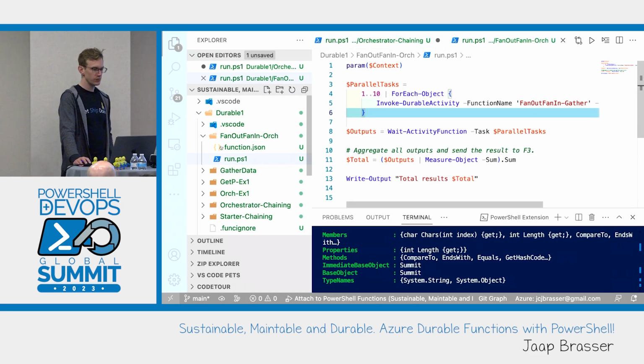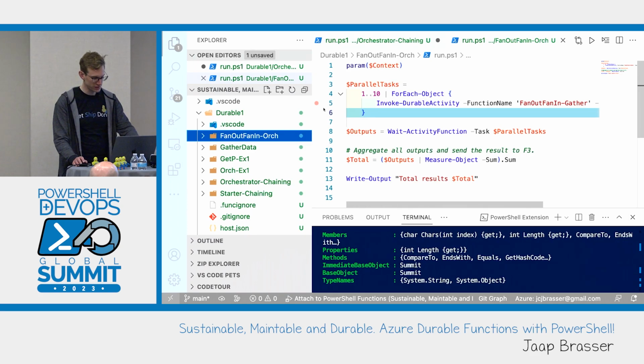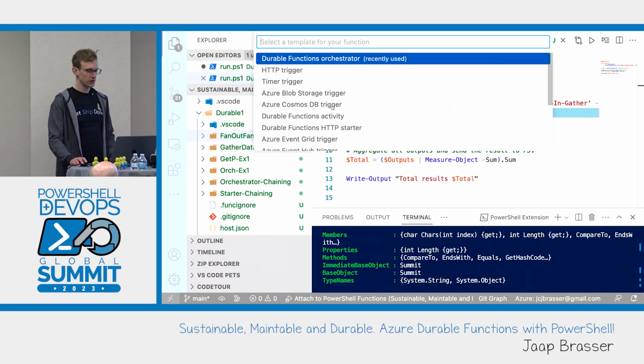All right. So we have our orchestrator function. Next up, we're going to create our next function, our activity function, to actually get something out there. So we create a new function and see that there's a lot of options available, but we'll go for an activity.